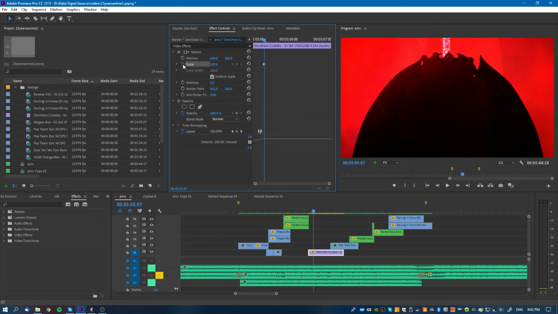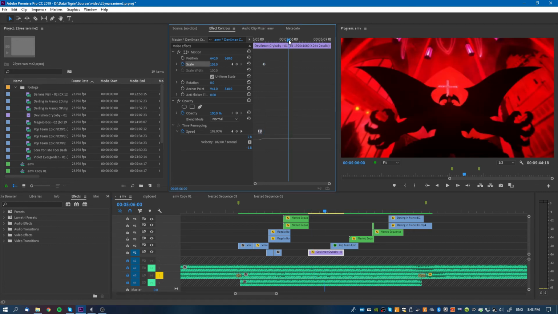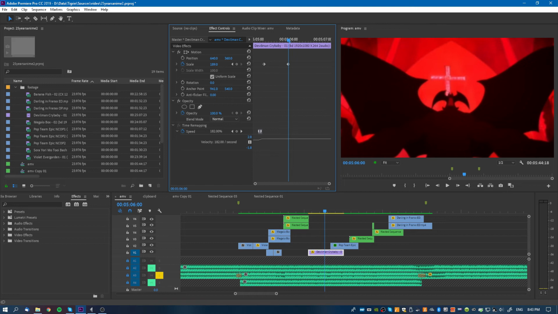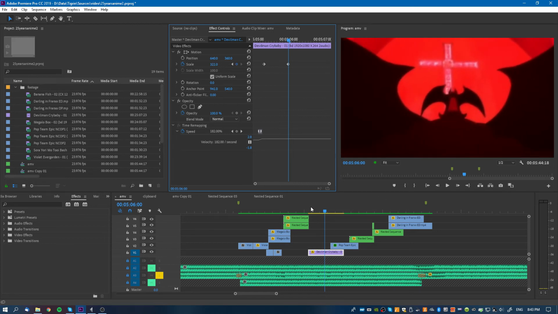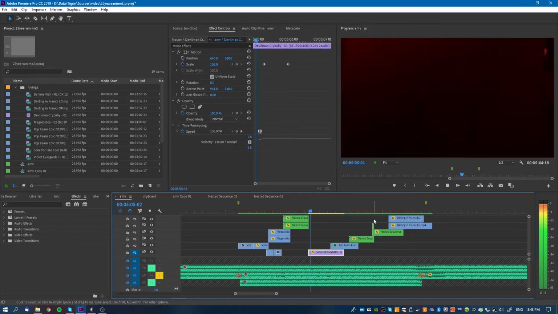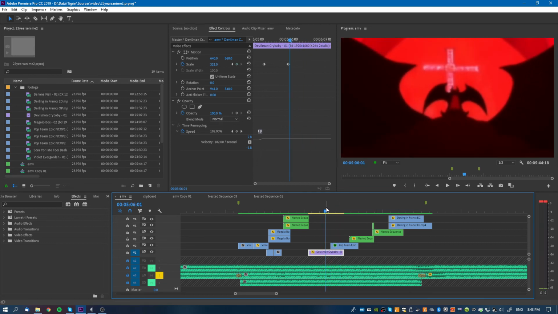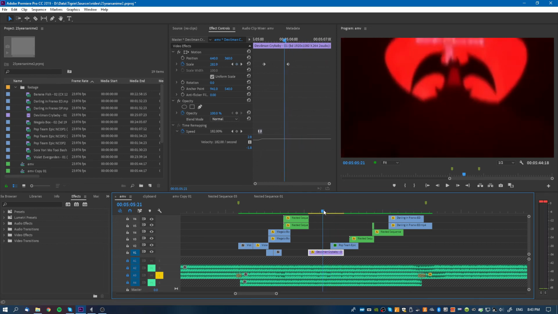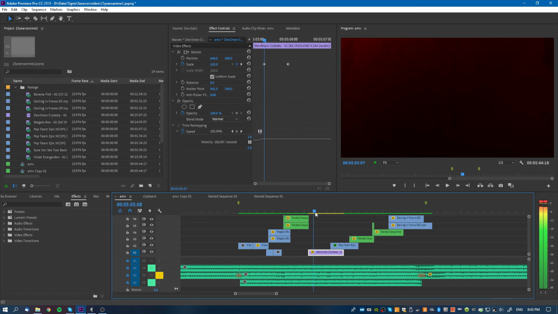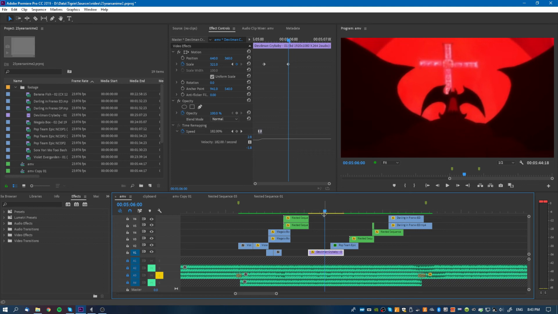So I'm going to see if I can reproduce that bug right now by just changing the scale over time, like something like that, and see if it'll play. So you can see that it's accepting this keyframe at 300, but it's not playing this 100 to 300 part at all, and that's because of this bug.